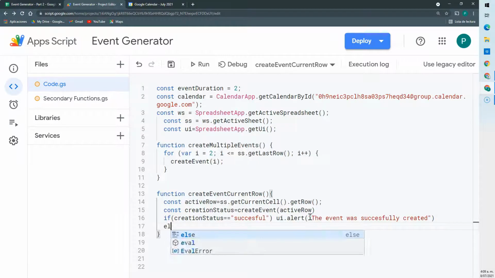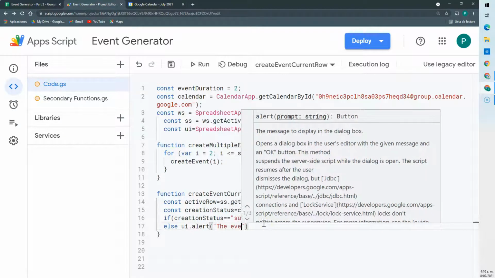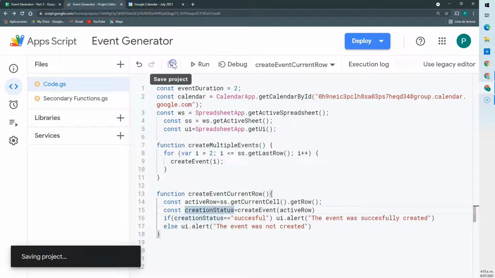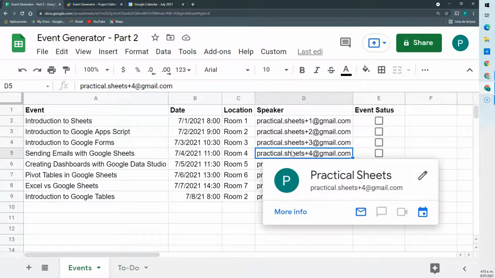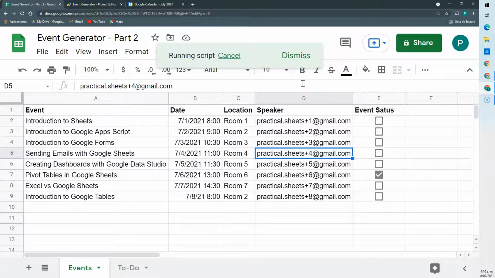And if not, else you can do UI alert. The event was already created, or the event was not created. And that's it. Let's save. And let's run here and generate one event.